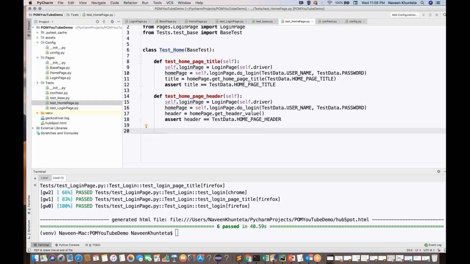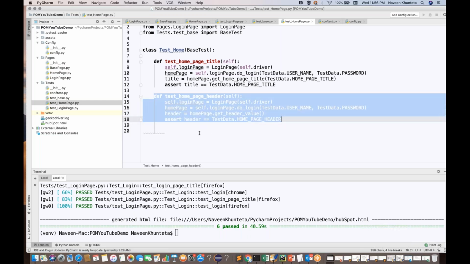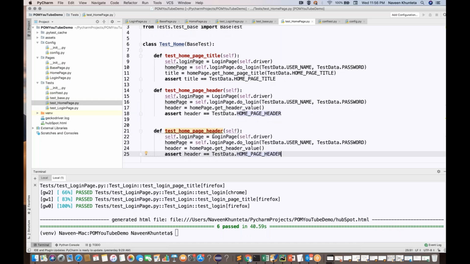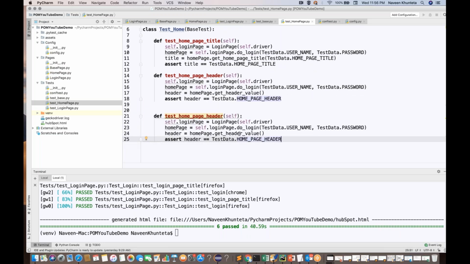Next thing is that I want to validate my account name and settings icon. So I'll do one thing, I simply copy this particular test and paste it over here. And I simply write, okay, yeah, this step is good.